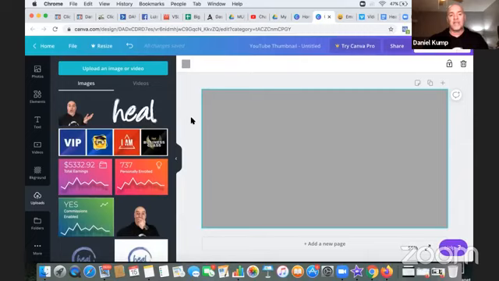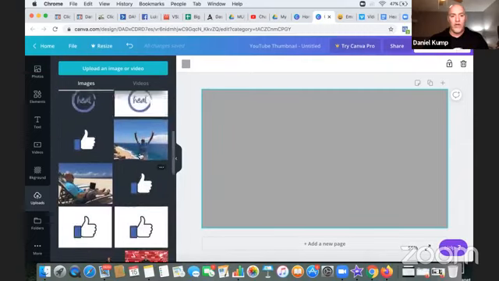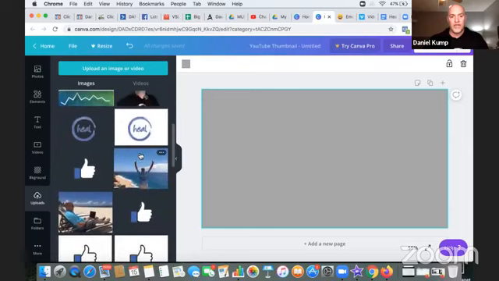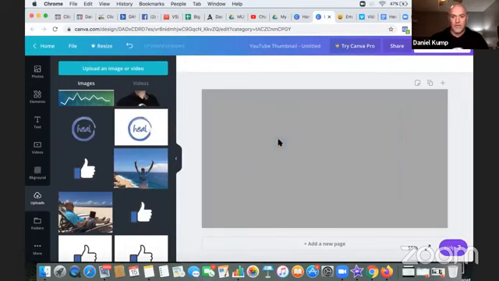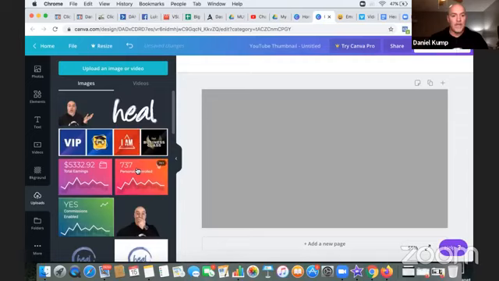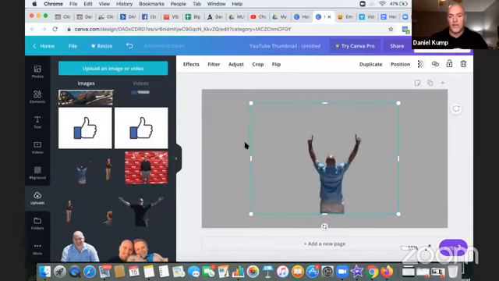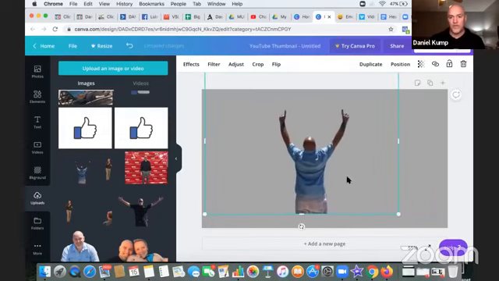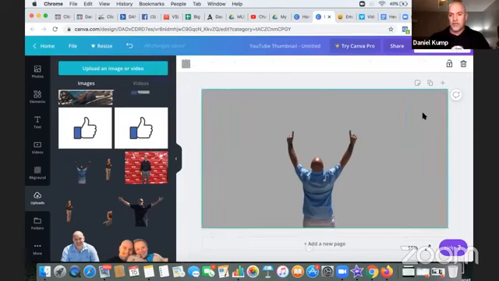As I mentioned earlier, I have some photos in here that already have the background removed. So I'll give you an example. This is a picture that has the background in it. I'm going to get rid of that. And then I have that same photo with the background taken out of it, which is right here. So pretty cool. I can use this for this thumbnail, but in this particular case, I'm just going to use something different.